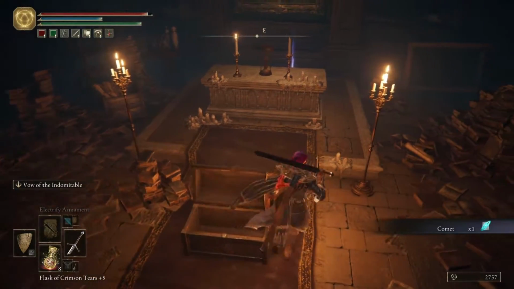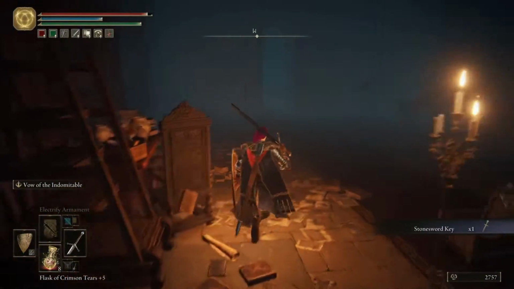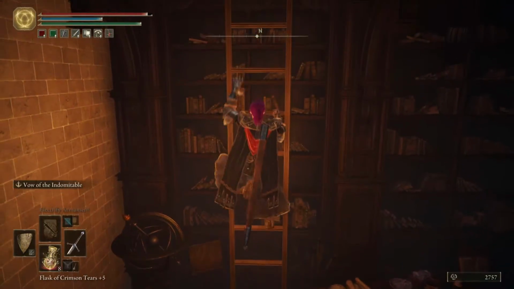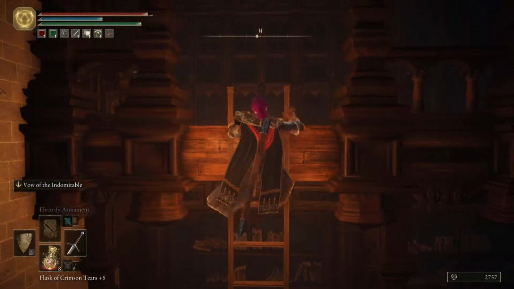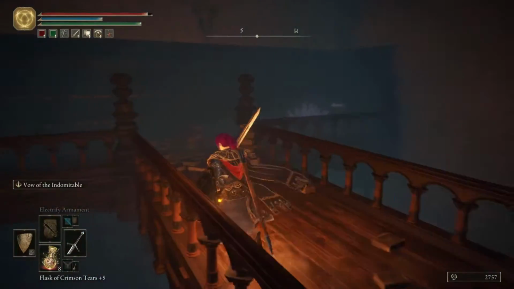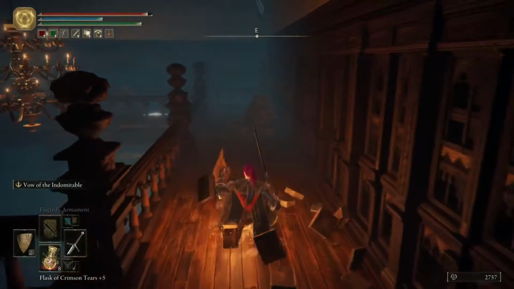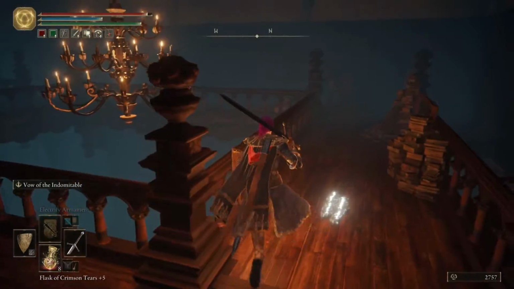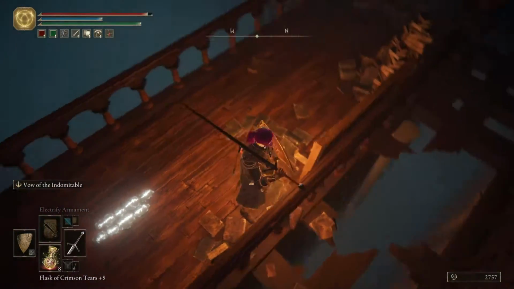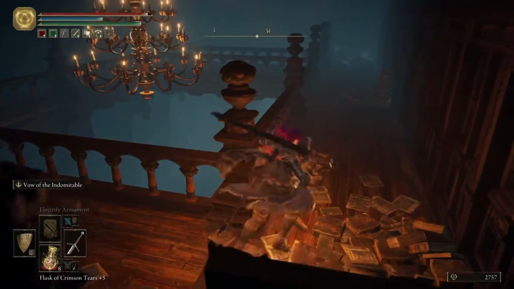Comet. I think that's what those guys have been using. A Stonesword Key. Got loads of those now. But let's just explore this area a little bit. If it seems like it's going on for ages, then I'll go and attempt the boss. But if it just seems like this little area, then I'll fully explore it and then attempt the boss. Try jumping. Oh, is that a back passage as well? It looks like it probably is.